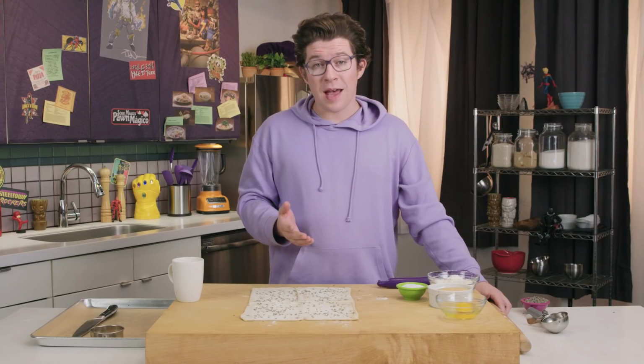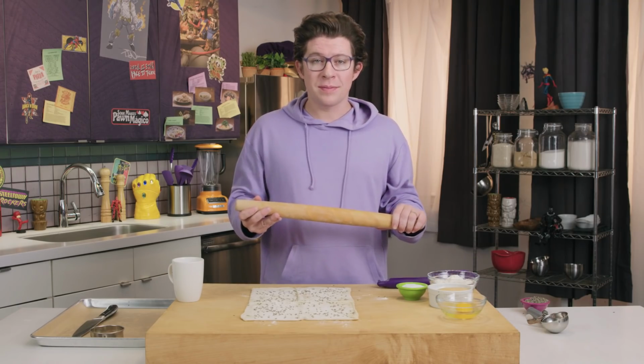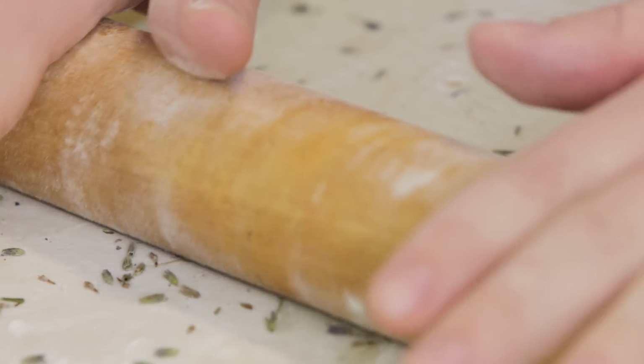Now that we've applied the lavender, it's time to roll it out. We're going to be using a rolling pin. Just between you and me, a rolling pin is a great melee weapon. Isn't this relaxing? Sometimes I think that I'm just giving the puff pastry a massage.